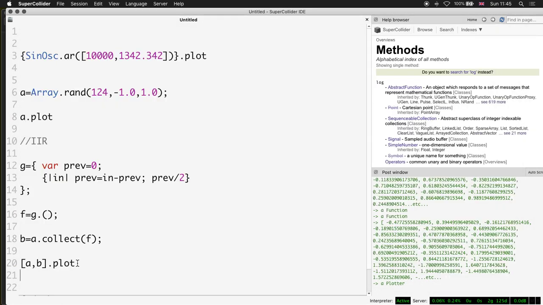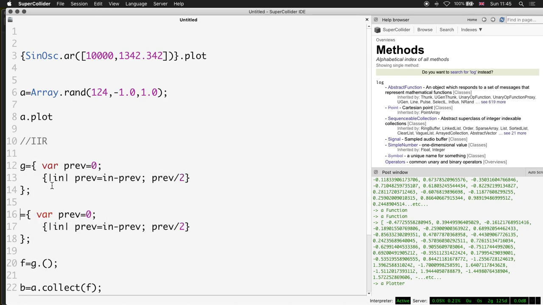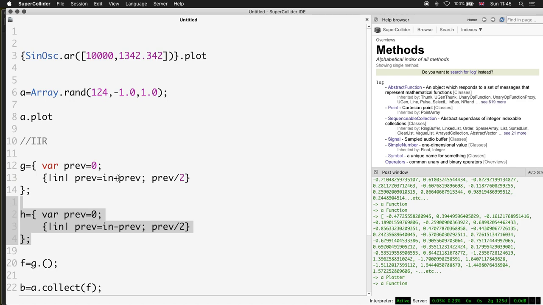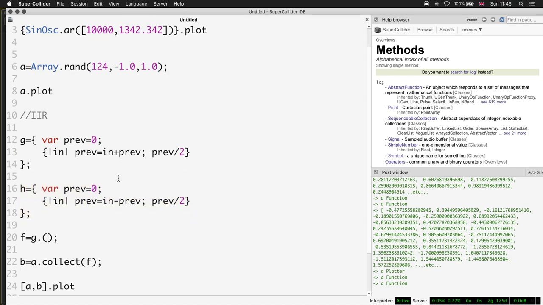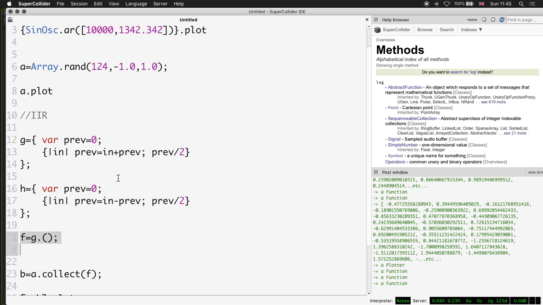Actually, maybe it's worthwhile if I do all three. So I'll have an H. The first one will be a low pass filter, H will be a high pass filter. So F is the low pass filter, E is the high pass filter.